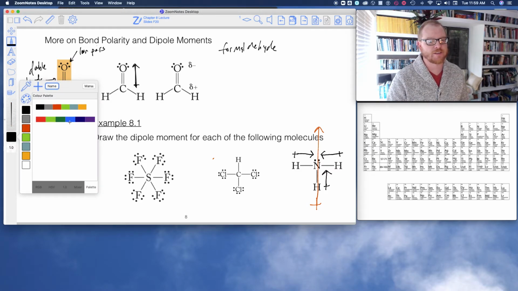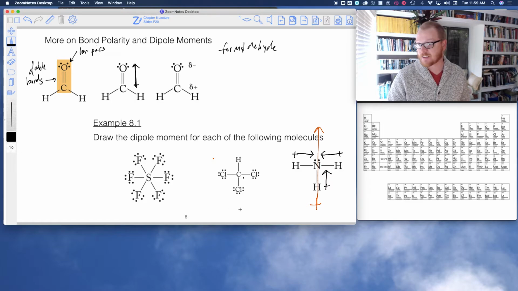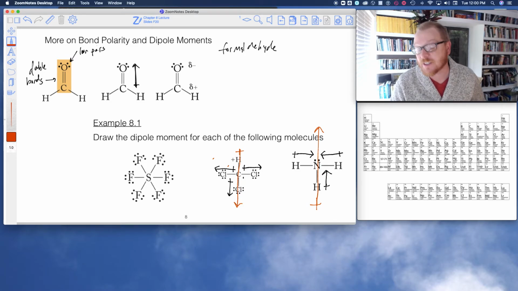What about CCl3H? Well, carbon and hydrogen, not so much. But carbon and chlorine, there is a fairly big difference. So now it looks like this. We've got a dipole moment that points out that way, another that points out that way, and another one that points out that way. It's the same thing that's going on with NH3. These equal and opposite dipole moments cancel each other out. What we're left with is a dipole moment that goes from hydrogen through carbon through chlorine, which makes good sense because hydrogen is also somewhat positive, taking us right through the center of the molecule.